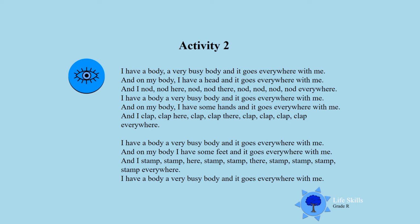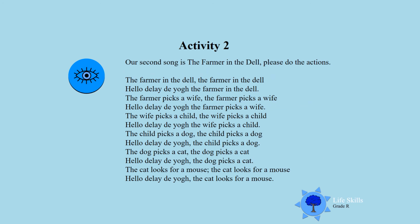Now you try singing it with me, boys and girls. Our second song is The Farmer in the Dell. Please do the actions.